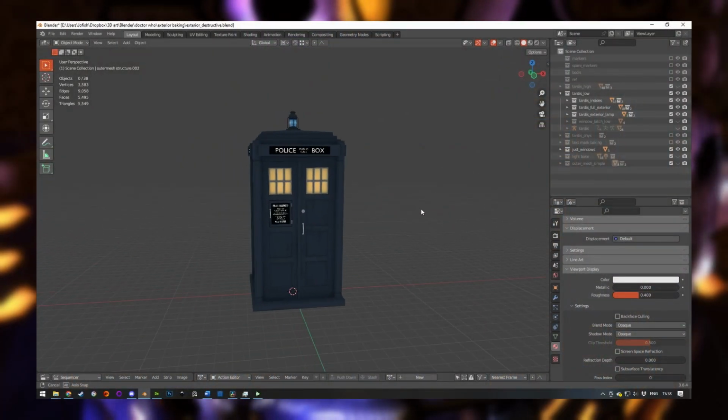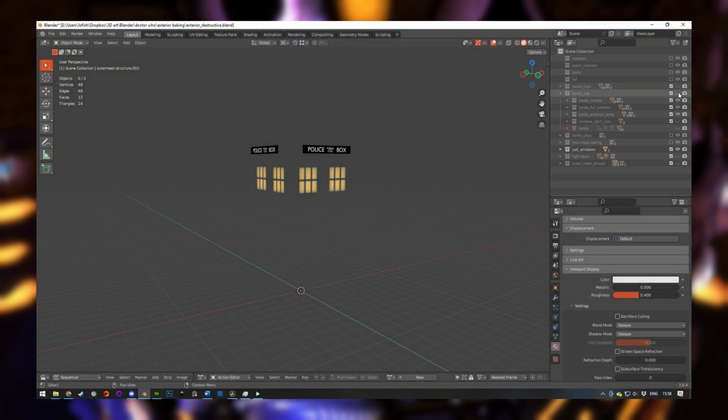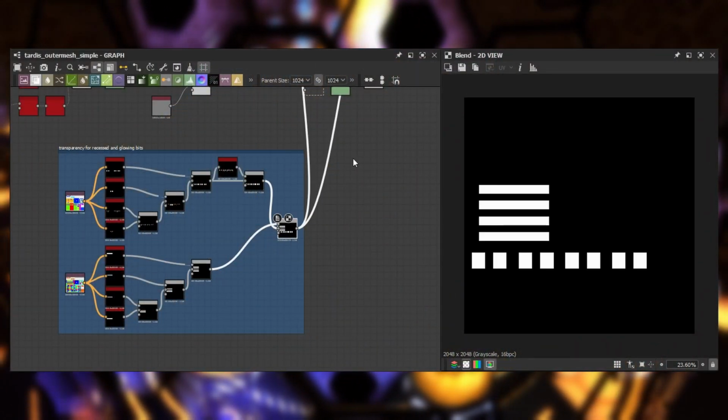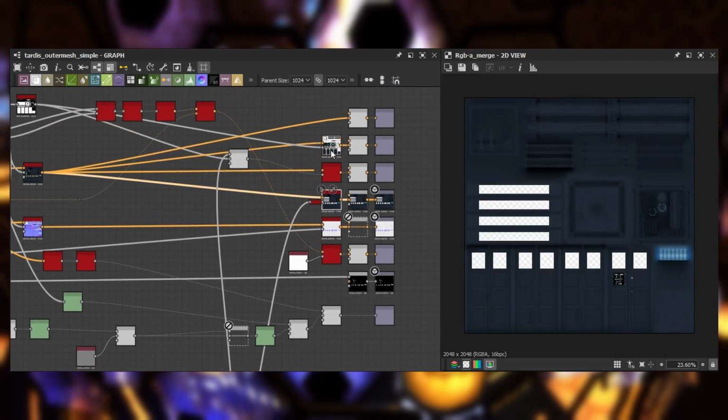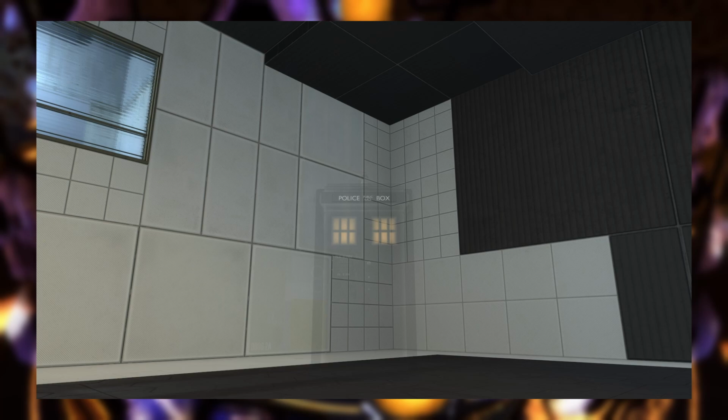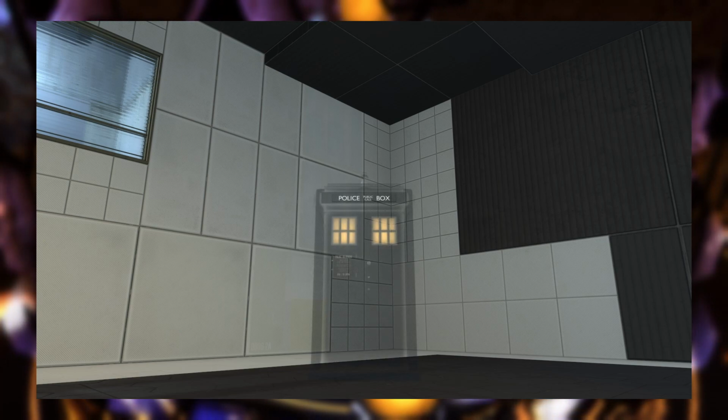So the solution to this is to export a model that is just the windows and sign, and then for the solid and edge faded skins for the simplified model, I just cut the windows and sign out of the transparency mask so you can see through them. I didn't have to modify the model or anything, that would have been unnecessary, and it would have affected the refract shader, which I did want to keep the windows for. Including that in the effect, I just have it match the edge faded model, so it just looks like one cohesive thing.